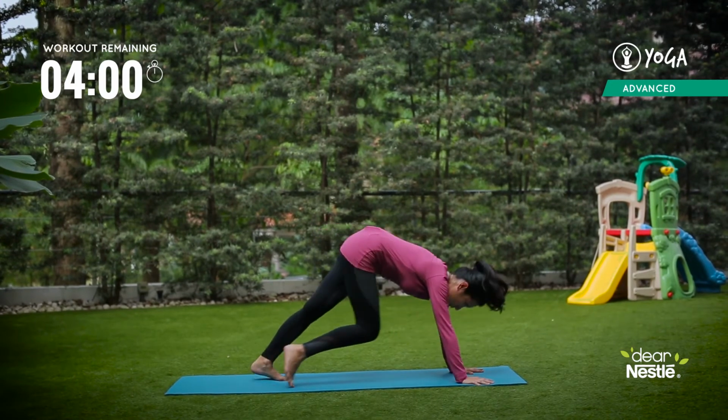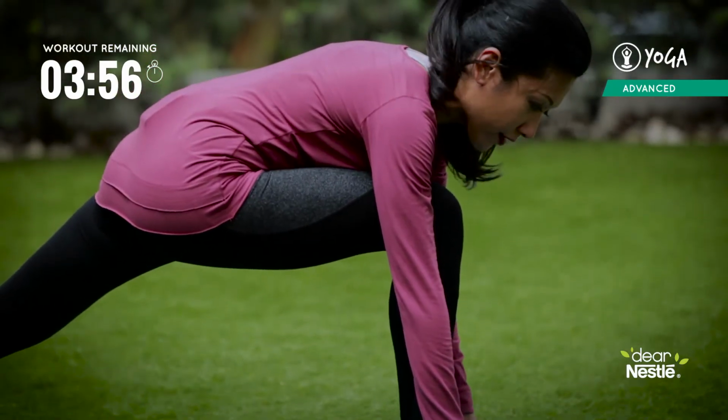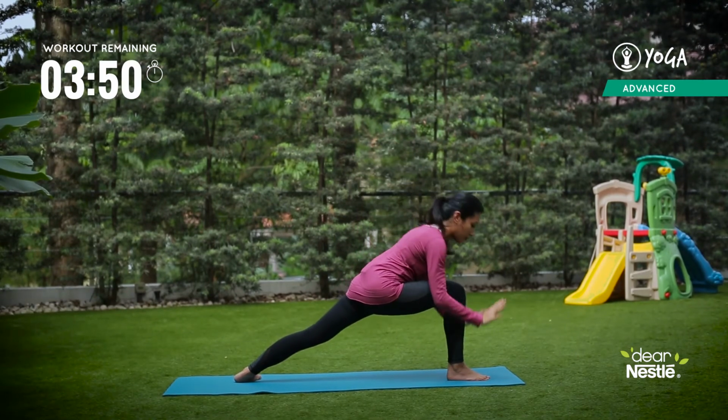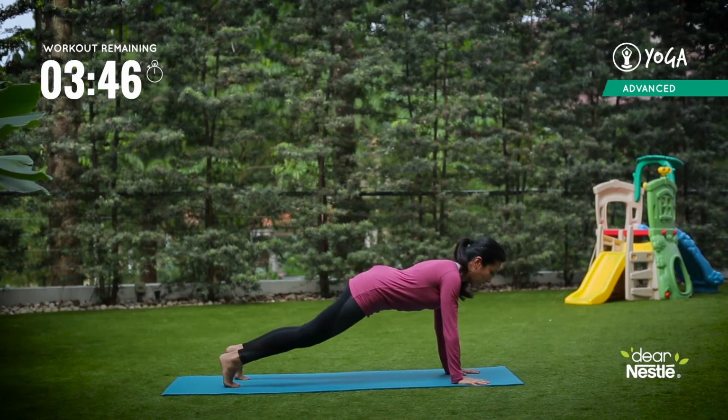With an inhale, sweep your right leg in. Pivot your left foot 45 degrees. Inhale, sweep your hands up into warrior pose. With an exhale, bring it back down and sweep your right foot back into high plank.